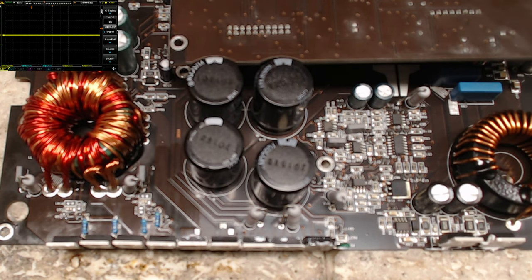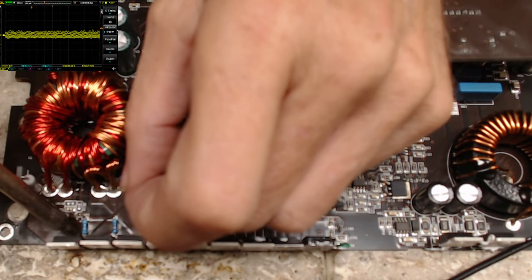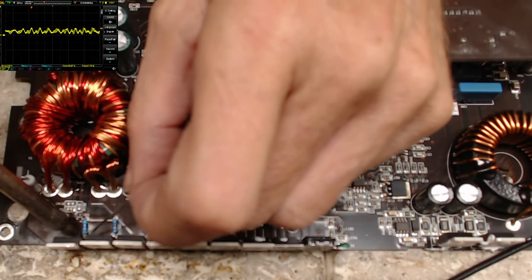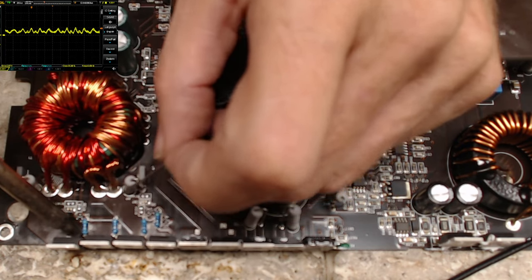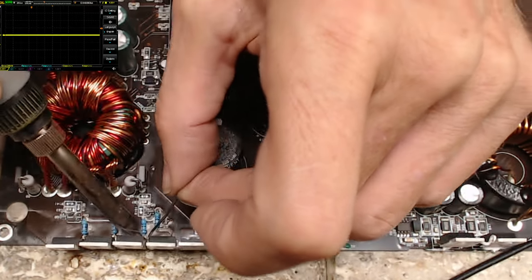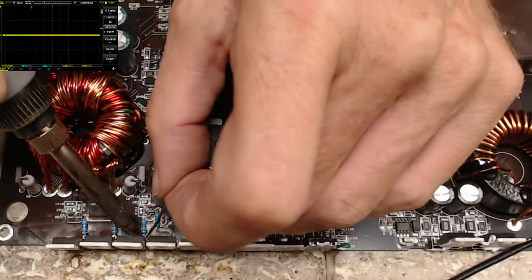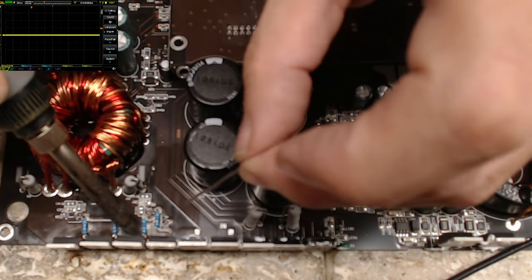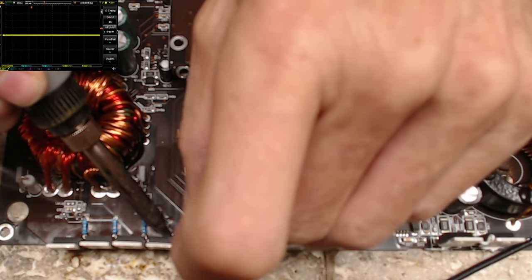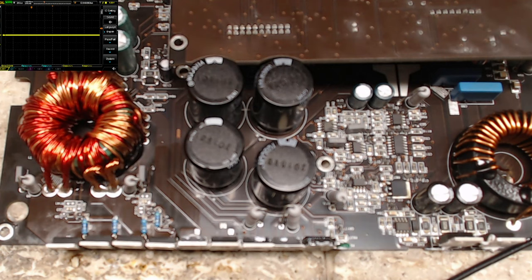Sorry, guys, you have a straight down shot on top of those transistors, so you really can't see how I'm reaching around the front here to solder these, but it'll give you an idea of how I do this. It's easier to do the gate leg of the transistor because it has the least amount of thermal mass within the die itself. And I just use that flux to help pull that solder down through the via.